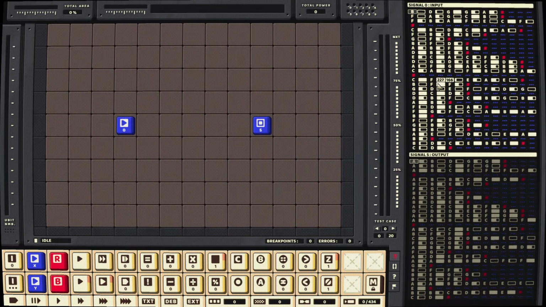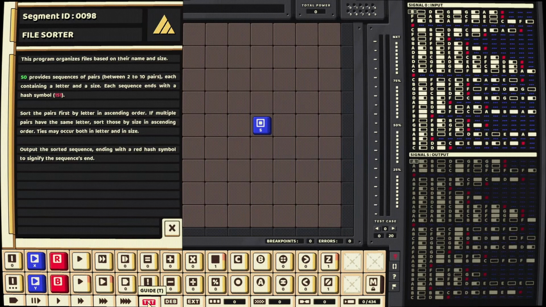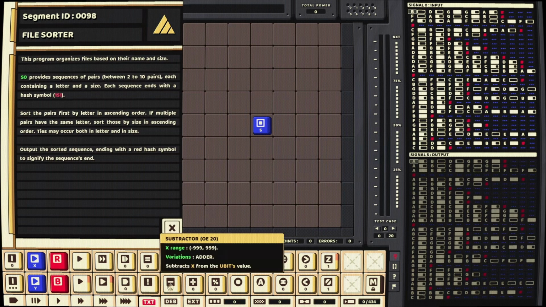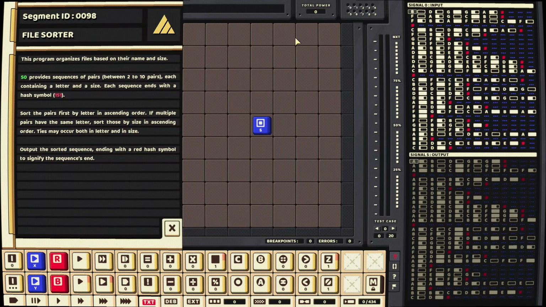Okay. This program organizes files based on the name and size. So we have A, B, D, G, G, and then the end of the thing. The input provides a sequence of pairs, between 2 to 10 pairs, each containing a letter and a size.